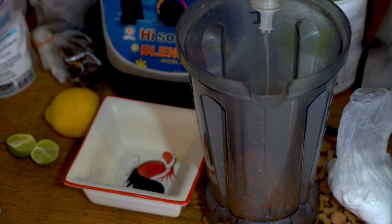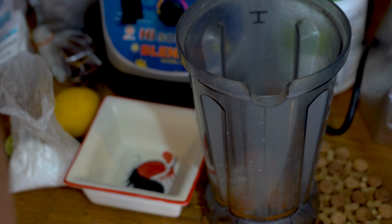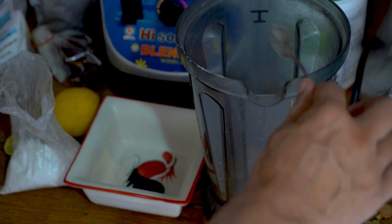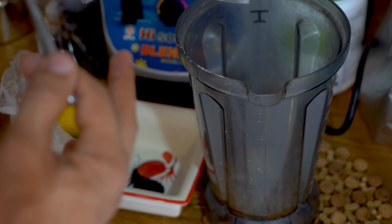Okay, we need about a cup of oil. Should be quite a lot of oil. And we need a teaspoon of salt, a teaspoon of garlic powder, maybe even less, and a teaspoon of pepper. You can add chili if you want to make it more spicy. I have dried chili, but the chili powder is finished. Yeah, and a little bit of sodium bicarbonate.